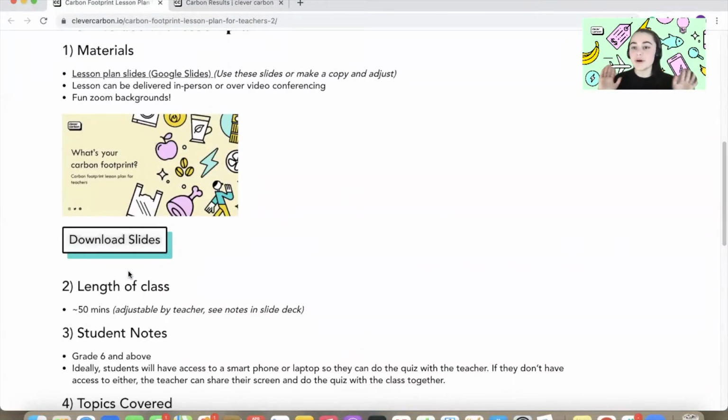It is also really important that students have a device like a laptop, a smartphone, something like that that can access internet. If they don't, they can still participate in the conversation. I will just have you as a teacher guide them through a little more help. It's also supposed to take around 50 or so minutes. So it's designed to be around one classroom in length.